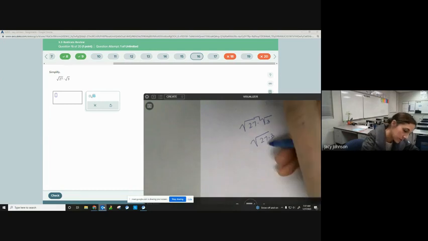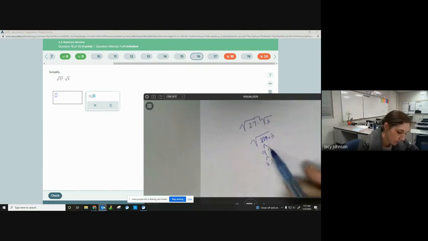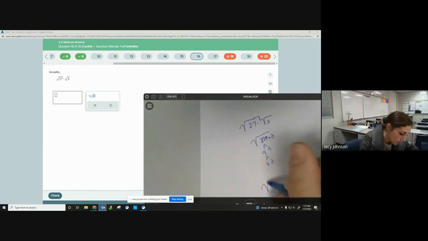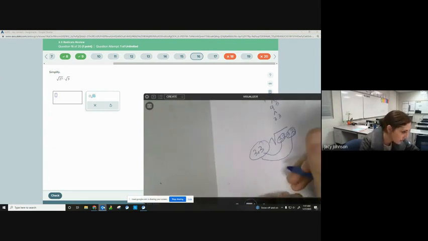So I'm actually going to just leave it as square root of 27 times 3 and split the square root of 27 into its factors. 27 splits into 9 and 3, 9 splits into 3 and 3, and notice then I have a 3, 3, 3, and a 3 left over. So 1, 2, 3, 4 3s. I circle my pairs and those come out. With 2 3s on the outside, I multiply my exterior. So my exterior is 9, and I notice in this case, my inside goes away.